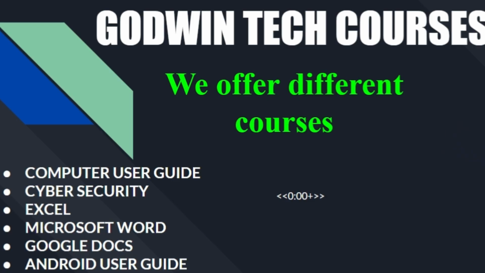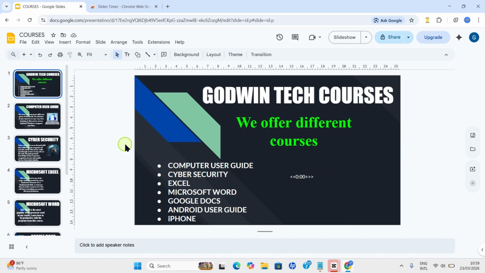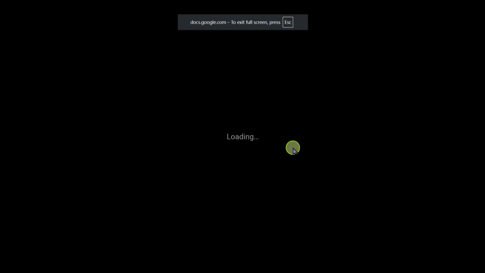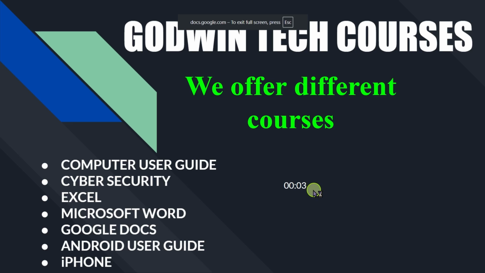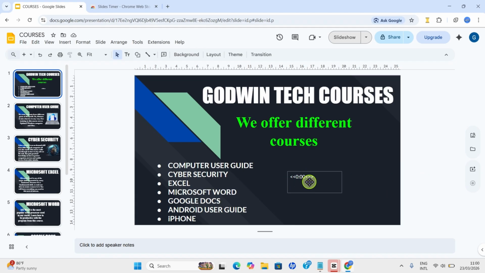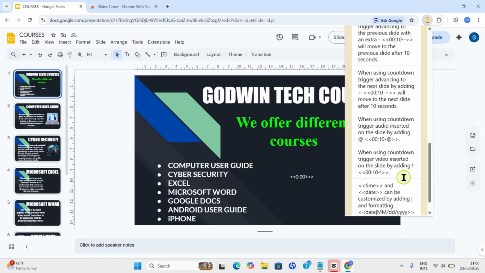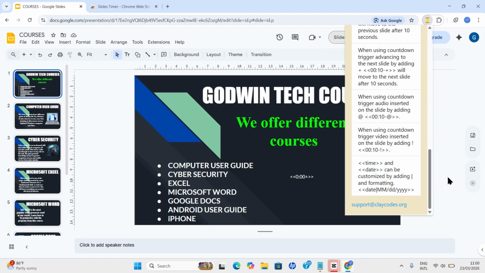And it's going to start immediately when you're on slideshow. So let's say I'm done with this. I want to start the slideshow. I will click on slideshow. And look at it as it is counting. You can see it has now started counting from seconds. From seconds, it will enter minutes until I'm done with what I'm presenting. So it is that simple. To exit this, press the escape key on your computer keyboard and it will show 0 here. But once you start presenting by clicking on slideshow, it will start counting. Okay, so take a look at all these samples you have here, and experiment depending on your need.